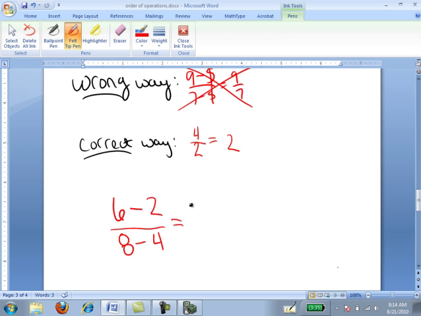But I could factor a 2 out of the numerator, writing 2(3 - 1), factor a 2 out of the denominator, writing 2(4 - 2), and now this is different. Notice here, the 2 factored out of the numerator, the 2 factored out of the denominator, and now it does cancel, leaving this to be (3 - 1) / (4 - 2), which is 2 over 2, or just 1.